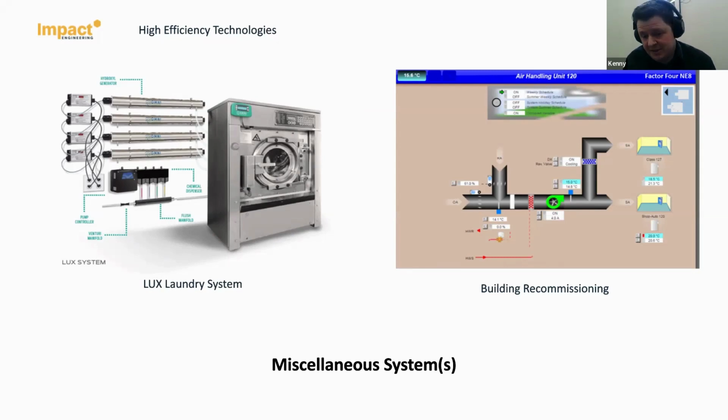And then finally, especially on the existing building side of things, often when we implement new retrofit technologies, it's really important to ensure that those new technologies are integrated effectively into the other building systems. We also place a big emphasis on building recommissioning and utilizing the building management system to ensure all of the systems are programmed and operating effectively with each other. I can go through a little bit in the case study later on. This is at George Derby Centre. After we completed the retrofits, we also completed a building recommissioning, and it was really effective in troubleshooting and ensuring all of the systems were operating optimally.